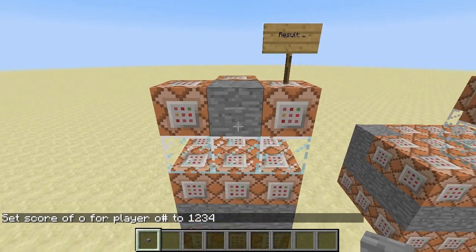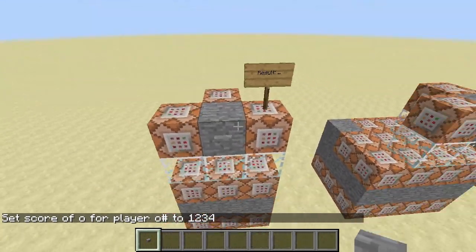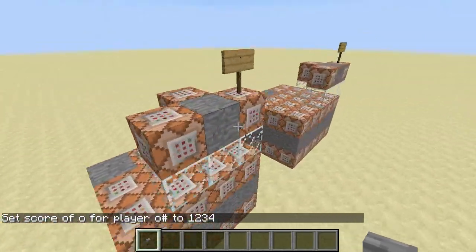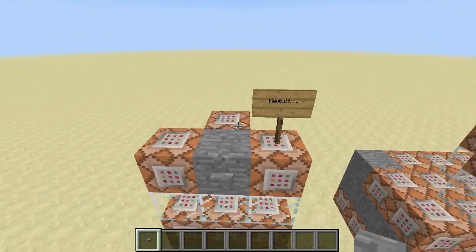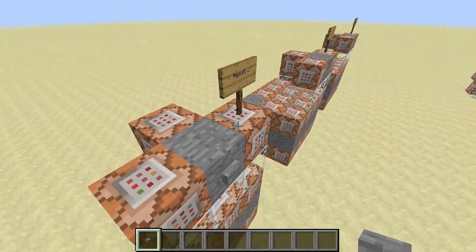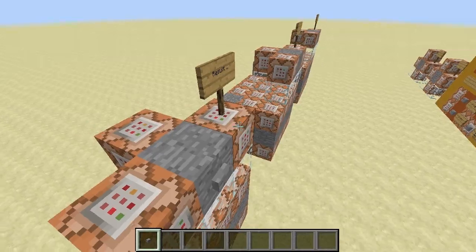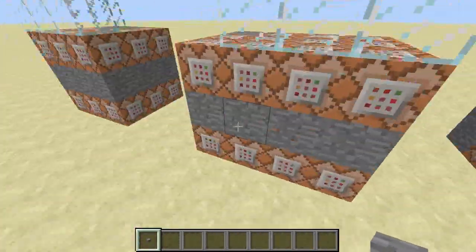And if I press a button on this thing, this top part will just execute some fill commands to activate all these command blocks in order.